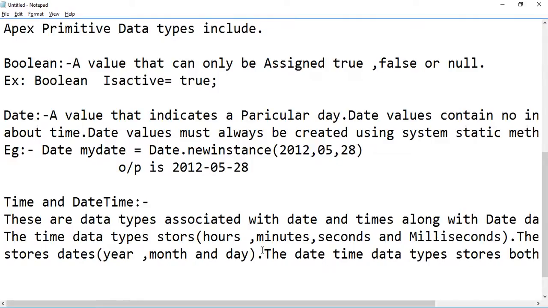Each of these classes has newInstance methods with which we can construct particular date and time values.